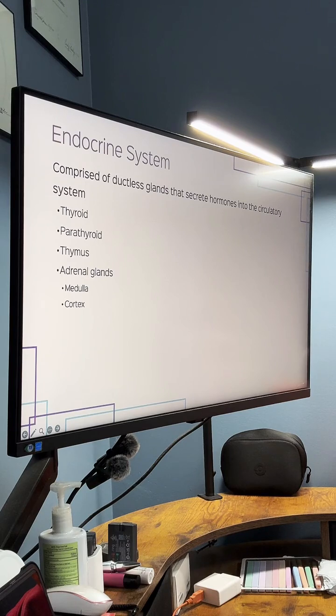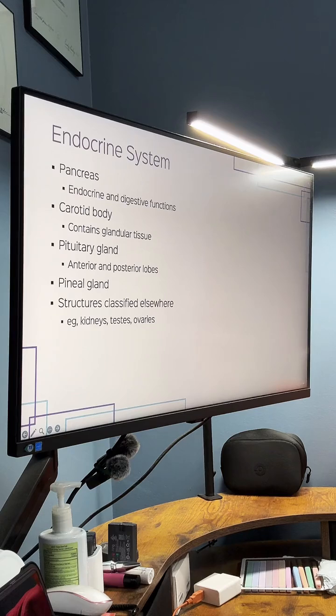Mineral corticoids will help regulate our blood pressure and concentration of electrolytes. Aldosterone is the primary mineral corticoid, and its primary target organ is the kidney. Secreted sex hormones include small amounts of the female hormone estrogen and the male hormone androgen, which is primarily testosterone. The pancreas is both an endocrine and an exocrine organ, as previously reviewed.